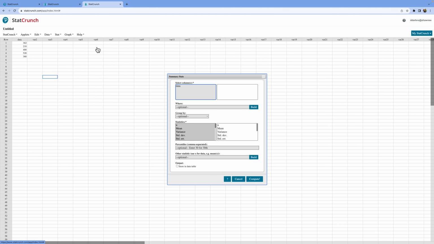I want to move data over here because I could have multiple variables. So I want to tell StatCrunch which variable, and I just call it data because I wasn't very clever. And I forget what these measurements actually stood for.